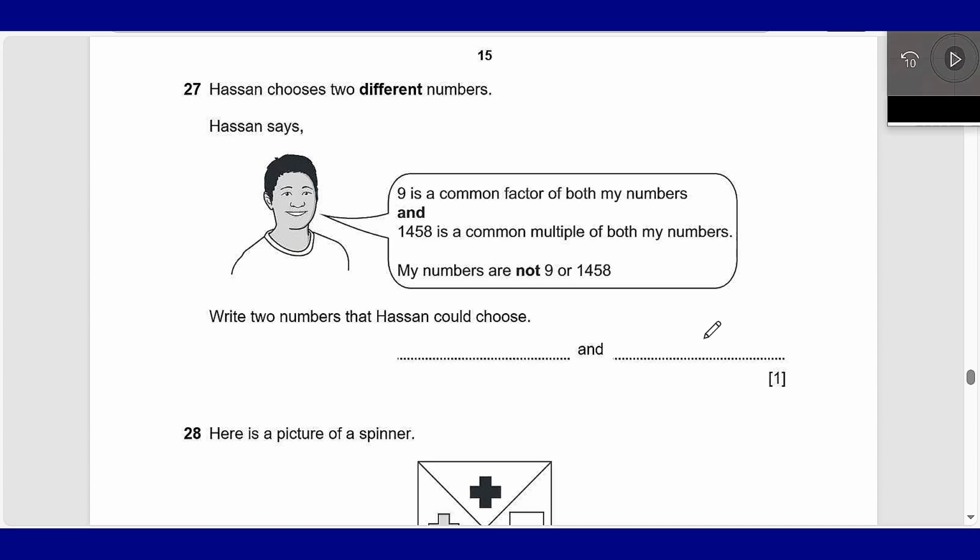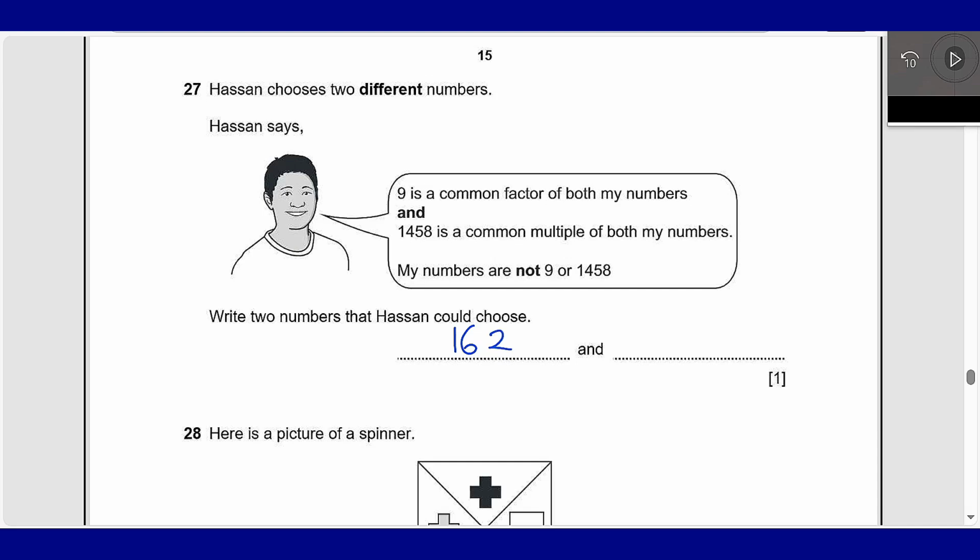So let's reveal the answer. It can be any number because the answer for this has more than one possibility. It's 162 and 81. Okay, the question is how do I get this answer? So what I do is 1458 divided by 9, because 9 is a common factor, and you can count this with a calculator. So you will get 162.